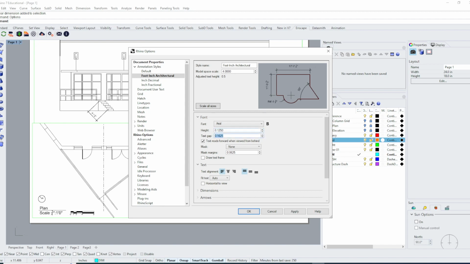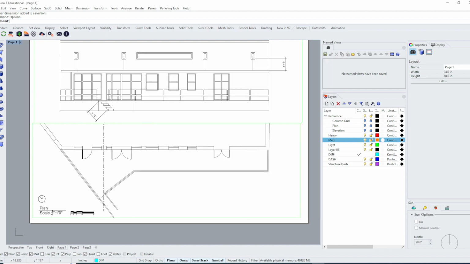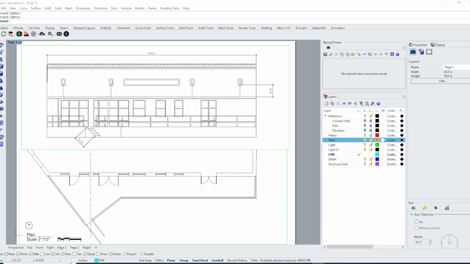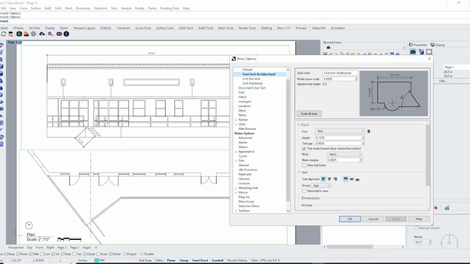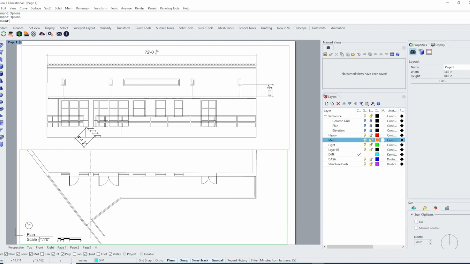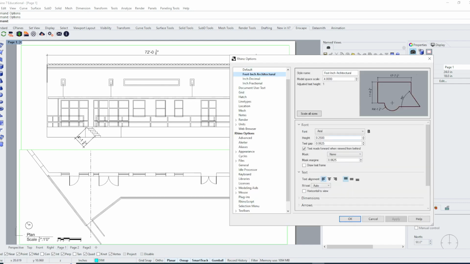Did that work? 0.65. So that's changing how far that is. No, I think it is changing the size. Sorry, driving myself crazy here. Anyway, you can globally edit the style like that. 0.25. Yeah, so that made all my numbers twice as big. And there's a whole lot of settings you can change there.